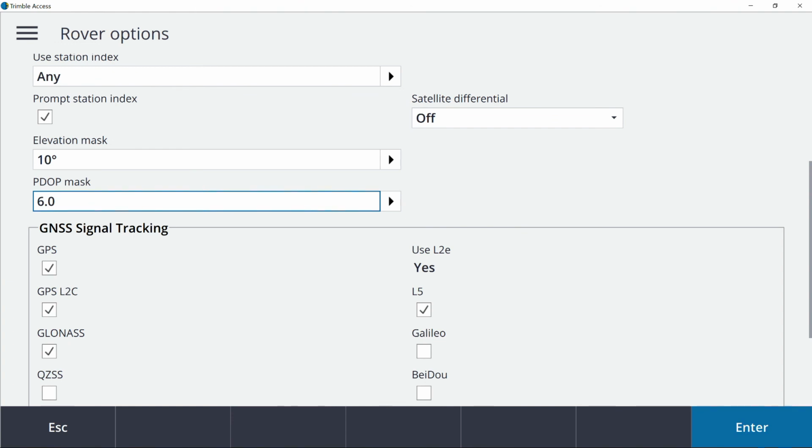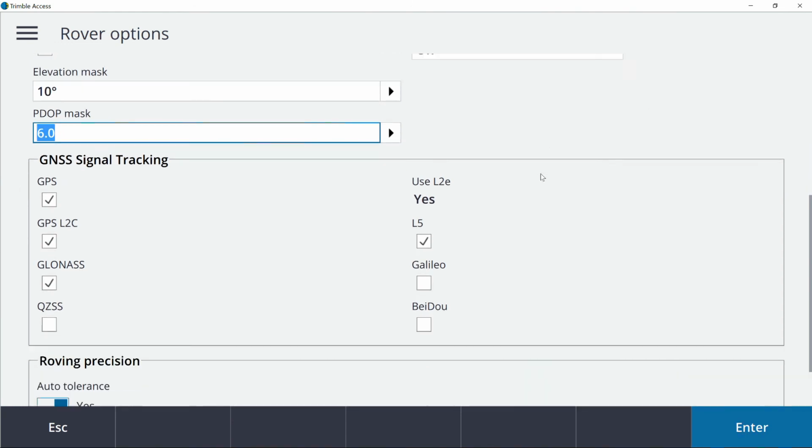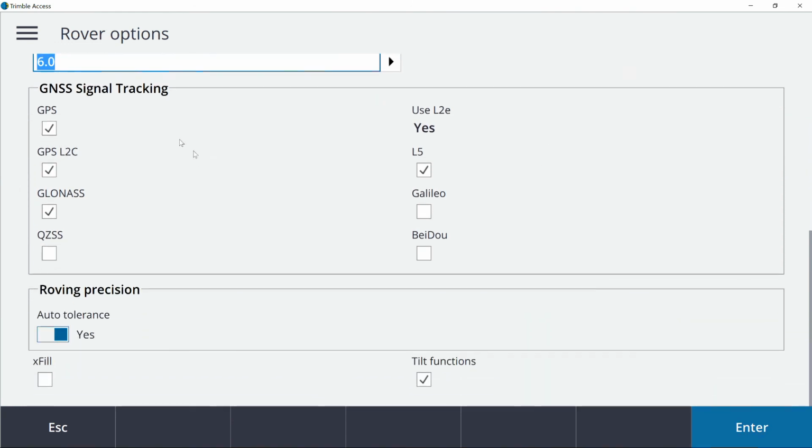If you guys are ever out in the field and hear bad PDOP, it simply means you've exceeded what Trimble deems to be acceptable with the current firmware and technology that they're running. Last portion coming in here for the rover options is which satellite constellations we're going to track. You guys can enable all of these. Some of them you're not going to get. Galileo, we will have some floating over. GLONASS obviously is going to be our Russian satellites.